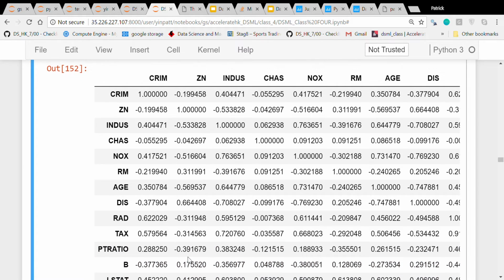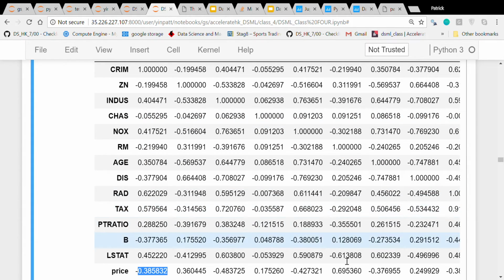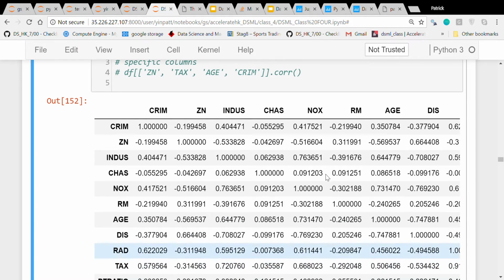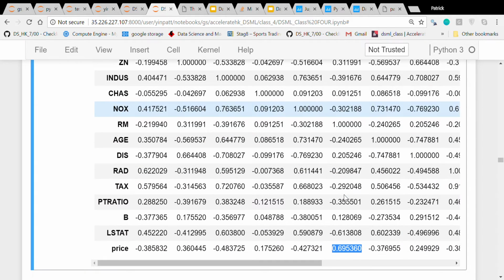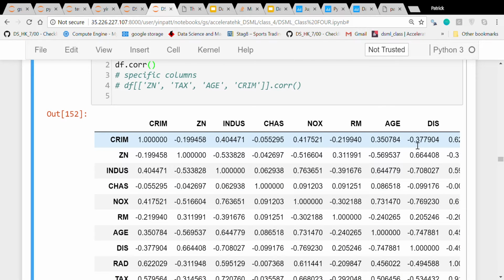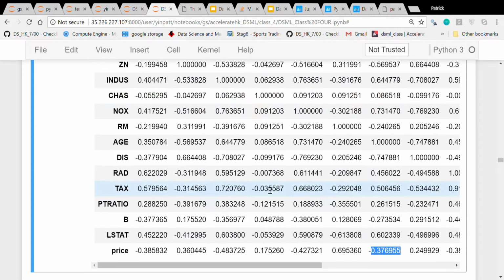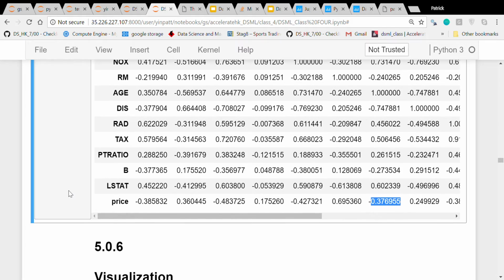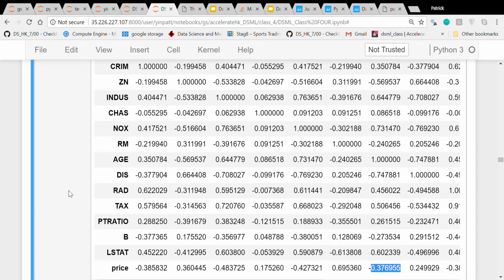And the number of rooms and price are positively correlated, so the more rooms, the higher the price. And age is negatively correlated, which makes sense. So this is just a quick overview.